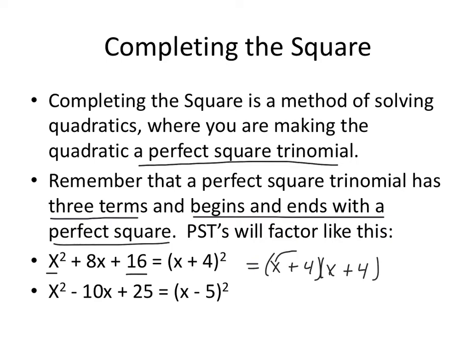And you can see there's your x squared. 4x and 4x gives you the 8x. And 4 times 4 gives you 16. Second example here, we have x squared minus 10x plus 25. Again, this sign always needs to be positive, but this means that both signs must be negative. So therefore, this would factor to be x minus 5 squared. This value is half of the b in each case.